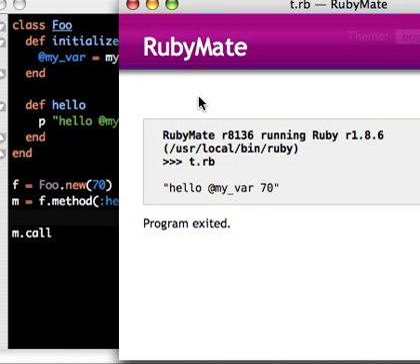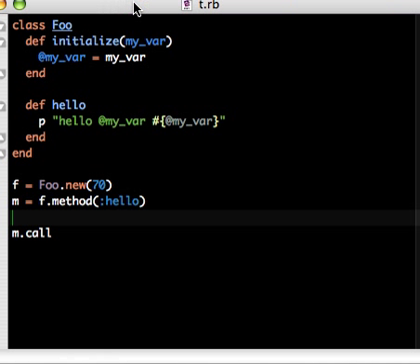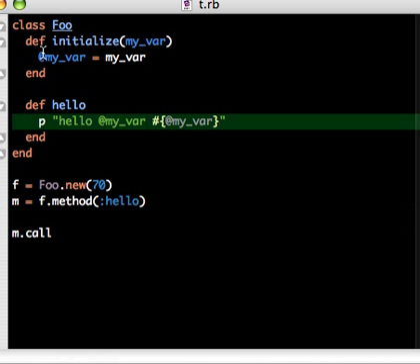Okay, so if I run it, as you can see, hello my var is initialized to 70. So what does this tell us then? The Method object is acting as a closure in this particular object's instance. So instance variables and the value of self remain available. So basically it freezes the state of this particular object, and you have access to that state which has been saved.